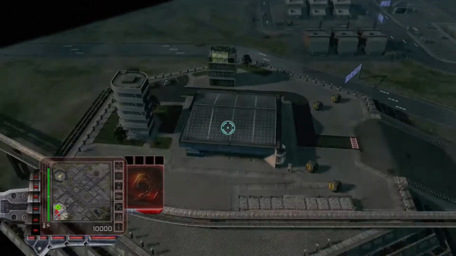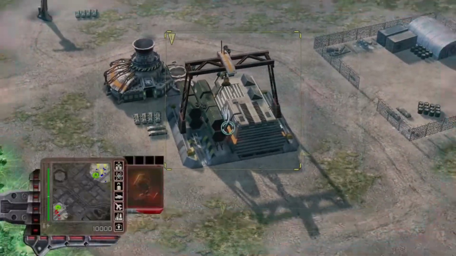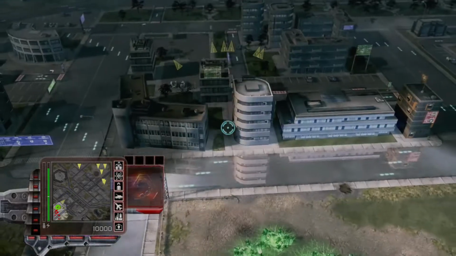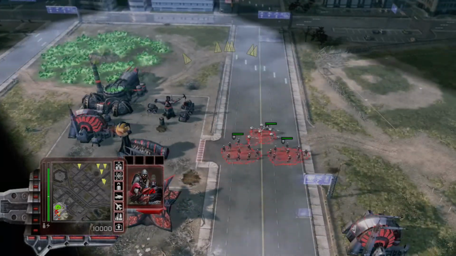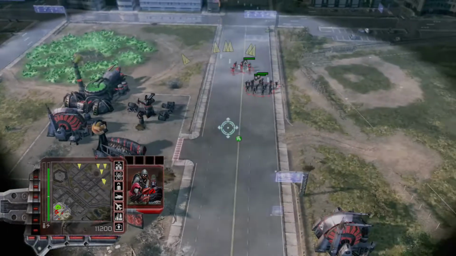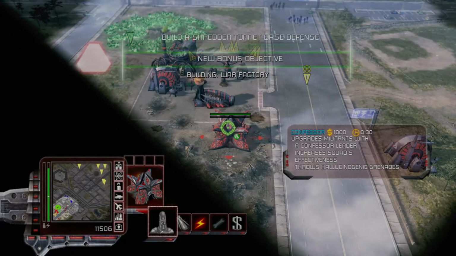Incoming transmission. Destroy the GDI base to the northeast. Enemy units sighted. Building. The Black Hand awaits. Inside. They're holed up in these buildings. Enemy base sighted. New bonus objective.